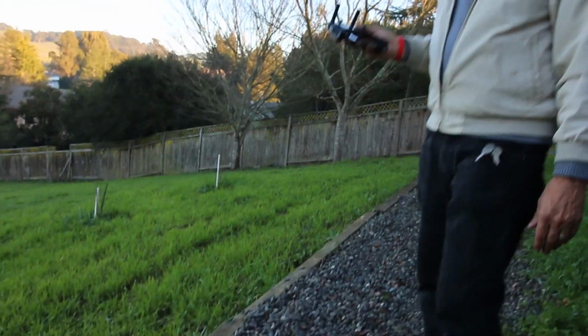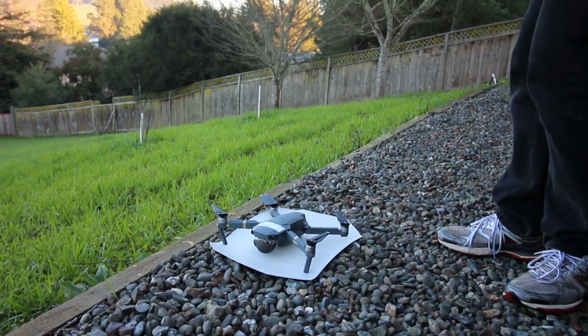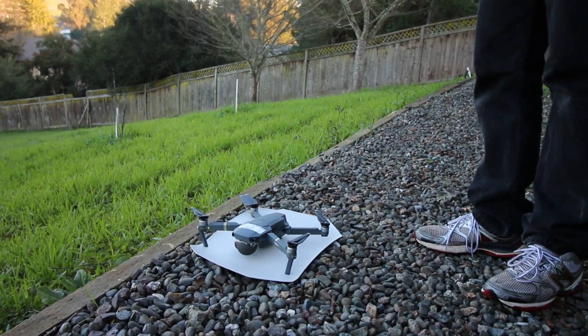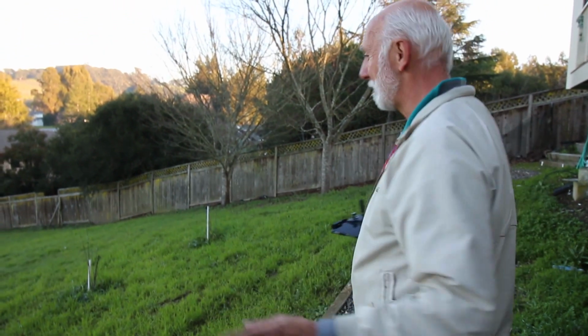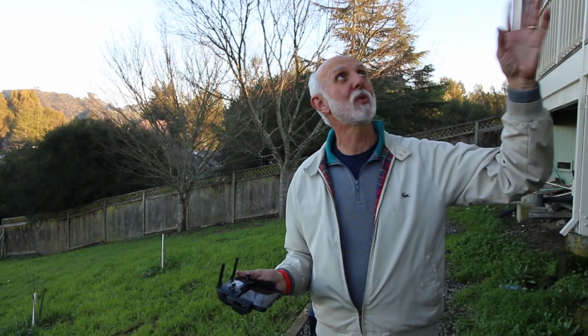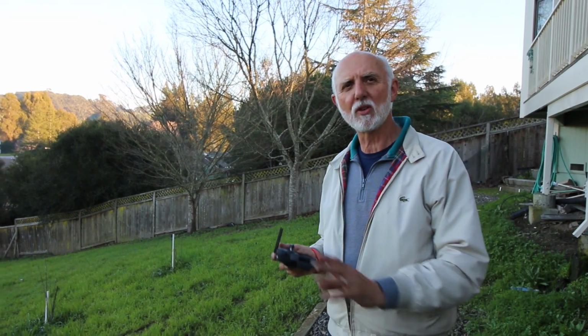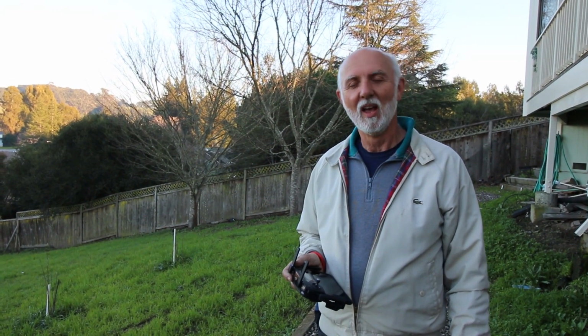But the basic thing is, take a look at the Mavic. Have a nice level spot. Don't want to have it in the grass, so I'm on some gravel here, but I've got a pad there that we use for place setting upside down, and that's where I'm going to take off from. Okay, next is, do we have an area that's free from obstructions? Yeah, we've got the house here, so we're not going to get all the GPS satellites, but with both the GPS and the GLONASS, we're going to have more than enough satellites. It should be able to do synchronization.